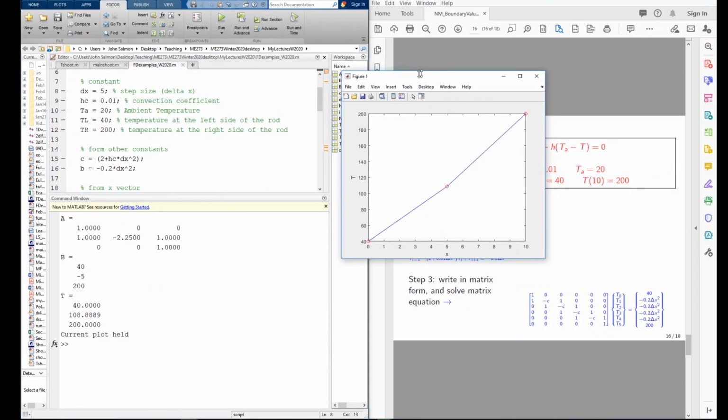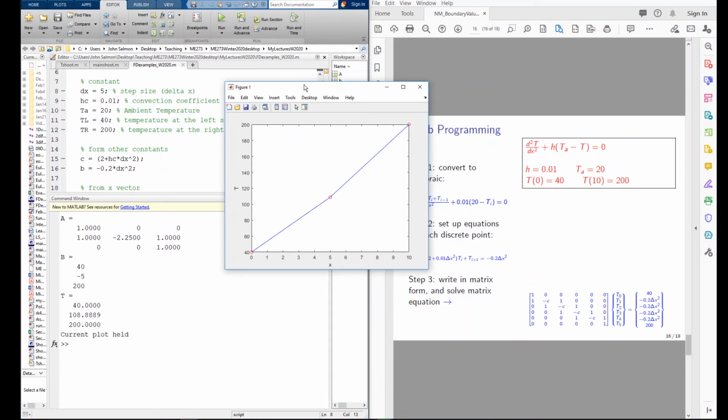The plot is right here, and you can see that there's a value of 40 at the initial boundary condition and a value of 200 at the other boundary condition. Then I have one unknown effectively, even though it was a 3 by 3 matrix that I was solving for. The first and the last equations were trivial. I've got a profile of t for all values of x that I've asked about. So this is the fewest number of unknown equations for a boundary value problem.